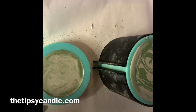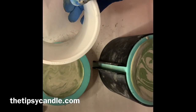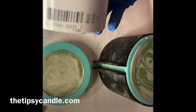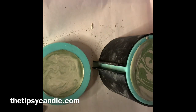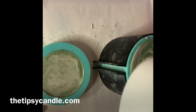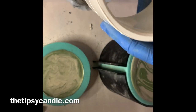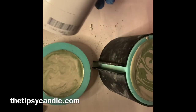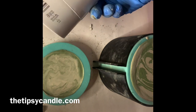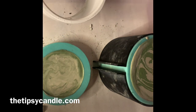Real quick, I wanted to show you that I went to Home Depot because I was looking for another casing for some of my other cement molds, and I picked these up. This is just in the plumbing department. This is 3 inches, so it does not fit my tulip mold. It just about fits this mold, but not quite. So Home Depot, plumbing department, couplings or whatever these things are called, maybe get a 4-inch one for all of you that are using the Amazon mold.